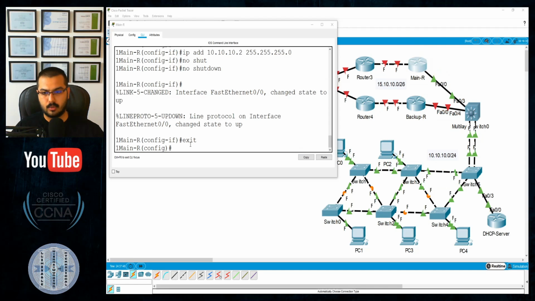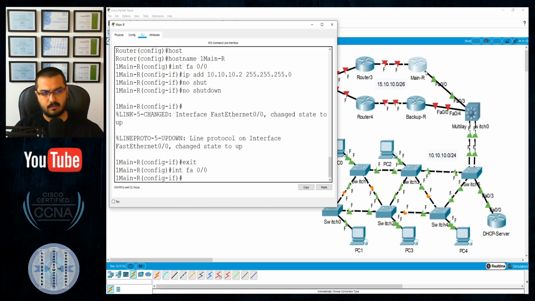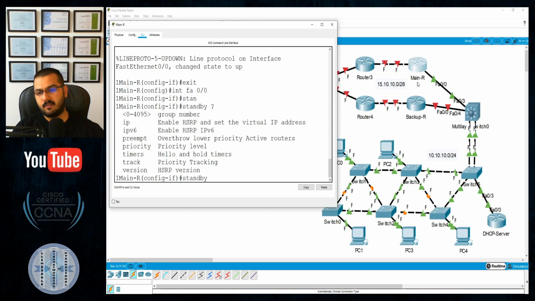You will see all the commands very simply in a few minutes, but this is all the idea of the FHRP, all the protocols. Okay, so starting with main router number 1, I have given it an IP address of .2. Let's give the virtual IP address of .1 and enable HSRP. Okay, so these will be very simple commands. That will be interface FastEthernet 0/0. This interface that I've just logged in and given a real IP address, I will give the virtual IP address of HSRP right here in the same place, using the command standby and specify a group number.